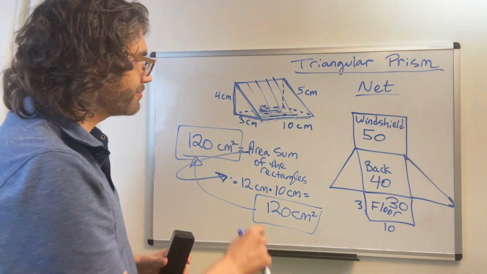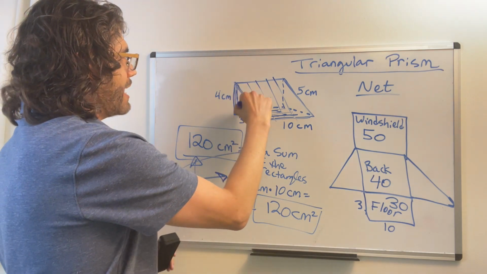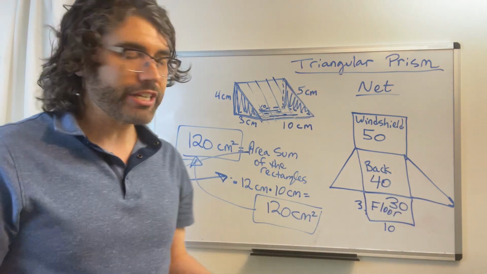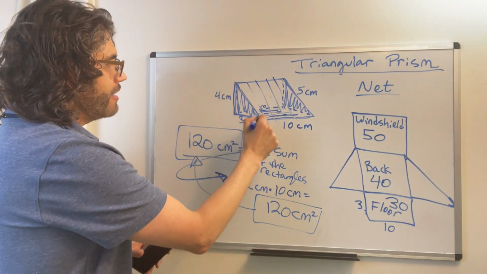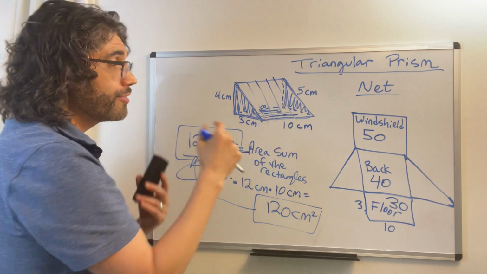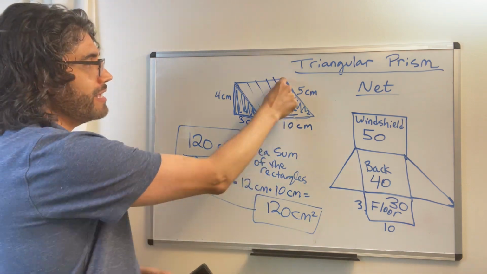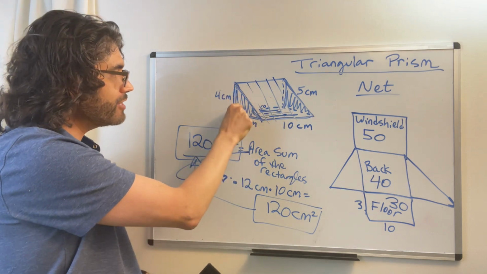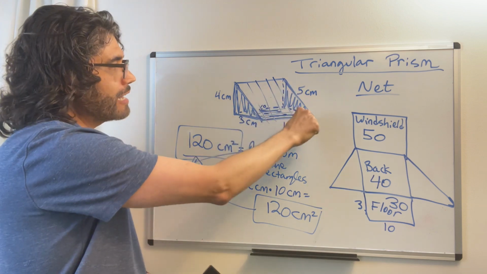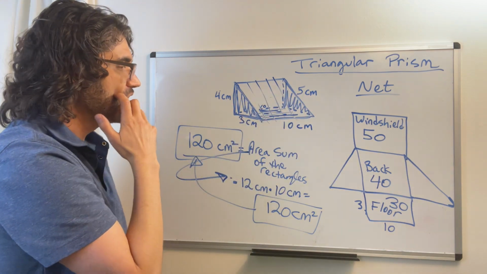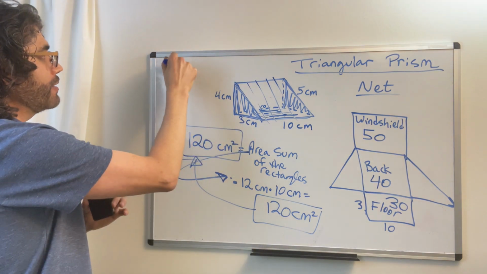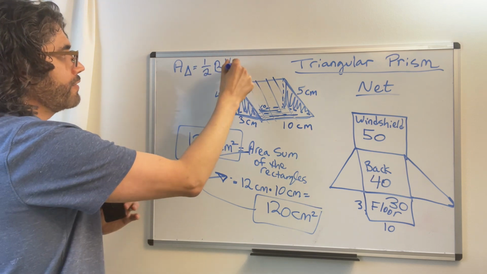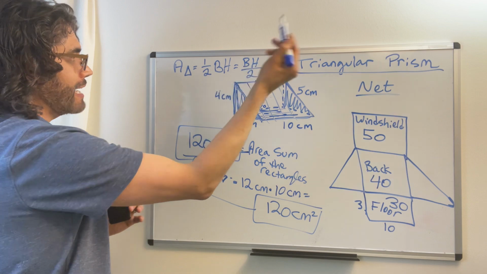Now, at the end of the day, these triangles on either end, you have to do sort of in the net fashion because you need to come up with the area of this triangle. Now, the saving grace here is that the other triangle on the other side is the exact same size. So if you figure out the area of this triangle, you automatically can just double it because that'll be the area over here as well, and then you can add them together. So the area of a triangle, by the way, is 1/2 times base times height. Or if you want to do base times height divided by 2, it's the exact same thing.